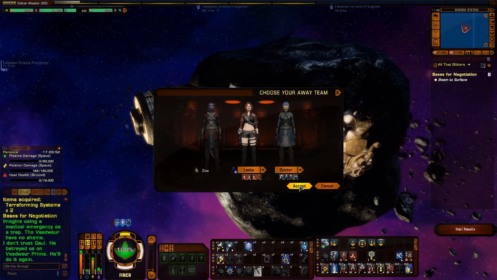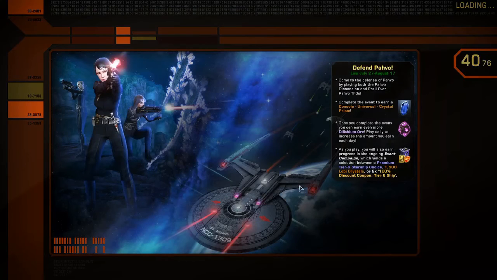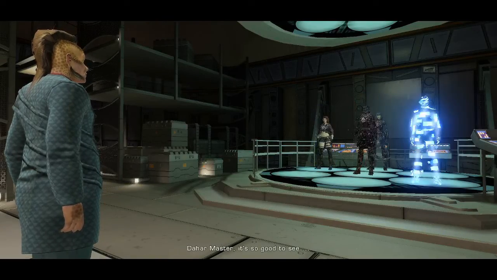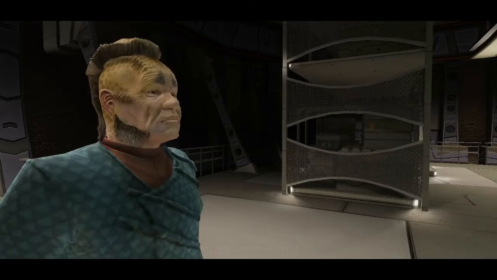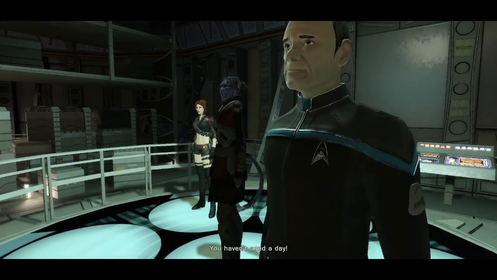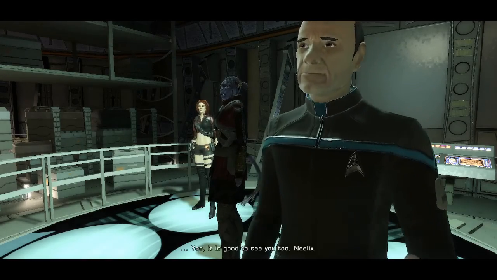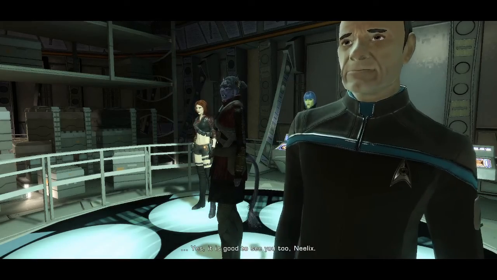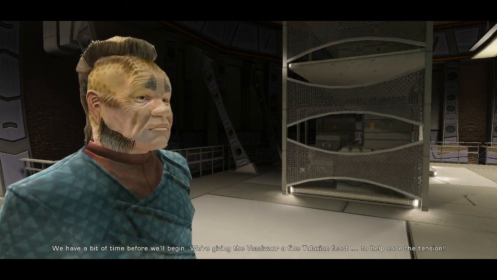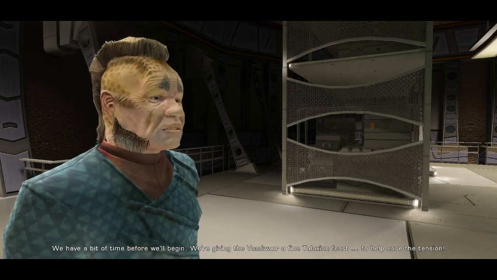Let's do the doctor. It's so good to see you. Doctor, it's been 30 years. You haven't aged a day. Yes, it's good to see you too, Neelix. We have a bit of time before we'll begin. We're giving the Vaudwar a fine Talaxian feast to help ease the tension.